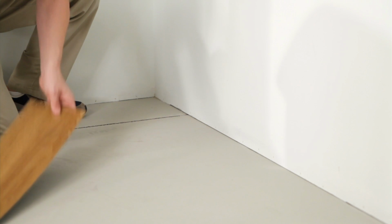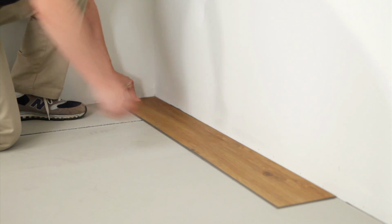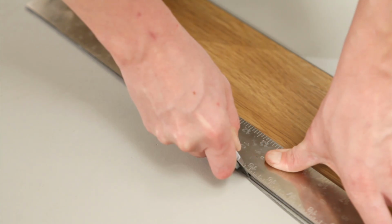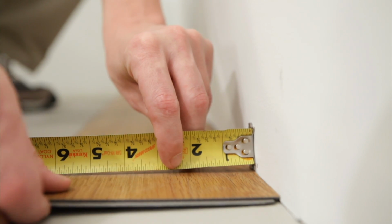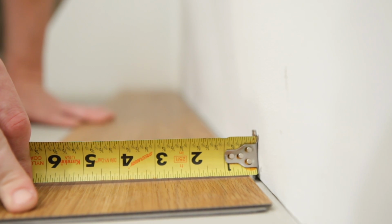Step 3. From the top left corner of the room, put the first plank in place so that both the head and side seam grooves are exposed. This first row of planks does not need to be trimmed in width, though you will need to cut off the unsupported tongue so that a clean, solid edge is toward the wall. To allow space for the natural expansion and contraction of the planks, a 5/16 inch expansion gap should be maintained along the wall.